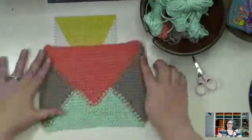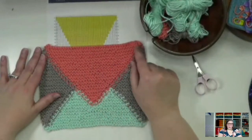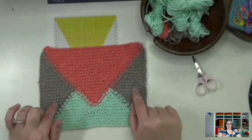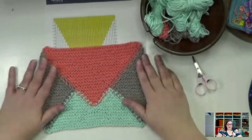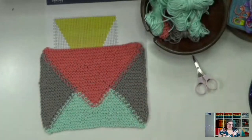You would just continue on with the pattern until you were done, and then of course weave in all those ends. My suggestion: take your time because there are going to be a lot more ends than usual on a dishcloth. Also, to have the back look its best, weave in the ends into the matching color block — for example, weave the coral ends into the coral part of the fabric. Weave in those ends in the same color block so your back looks nice rather than having coral coming over into your gray.